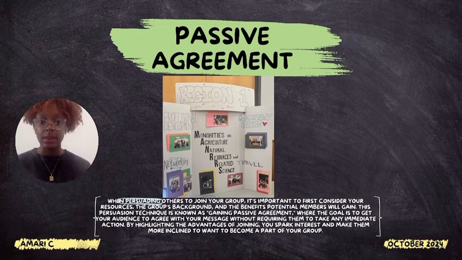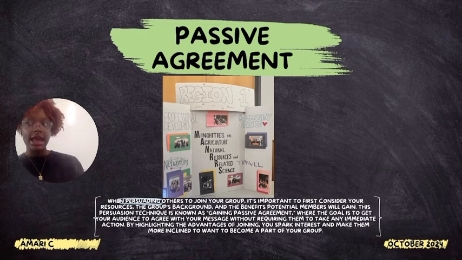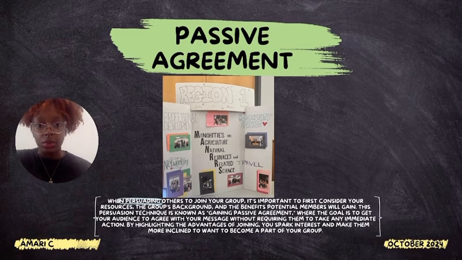So, as you can see in the picture here, this is my group, Manners, that I'm currently in, and this is our poster board for our agricultural first look fair. We mainly wanted to emphasize our benefits, as well as what we do, on a poster board to attract our audience. As you can see on our poster board, we have professional development, networking skills, traveling, community service, all that. So you want to have this type of attractiveness in your group or your presentation so your audience can have that interest and want to join the group.